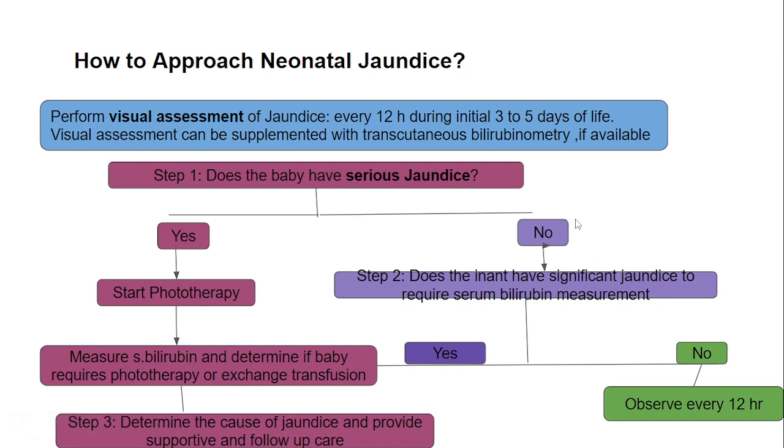If the baby does not have serious jaundice, we should ask the question whether the infant has significant jaundice to require serum bilirubin measurement. If it does not require, then observe every 12th hour. If it requires, then definitely you should go for serum bilirubin measurements and find the cause of the jaundice.